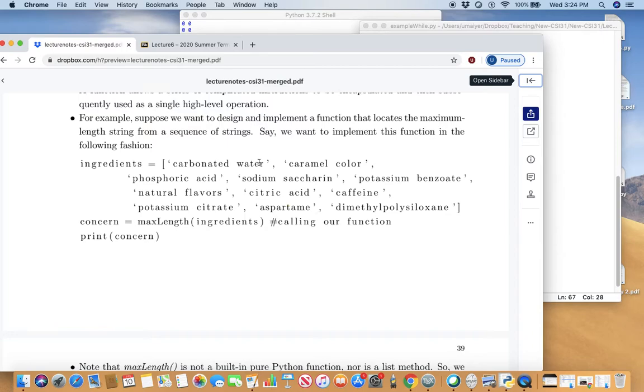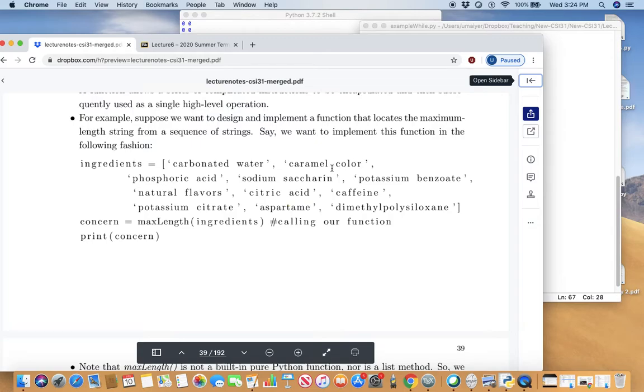Then you compare long so far with the second one. Is this longer than long so far? No, in this particular example, no. So long so far continues to be carbonated water. And then you check with the third guy.